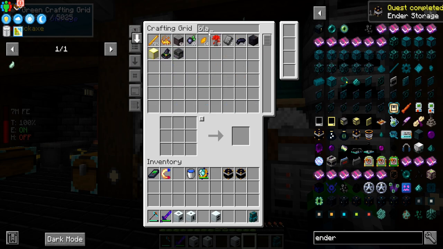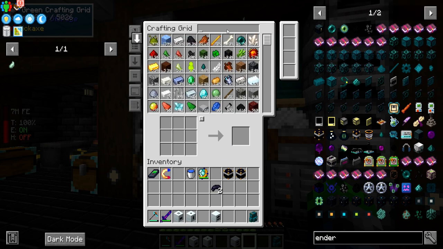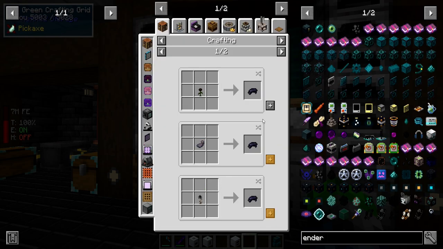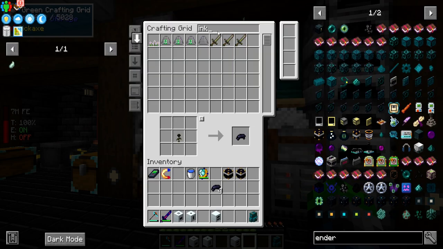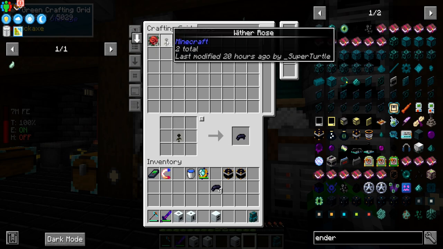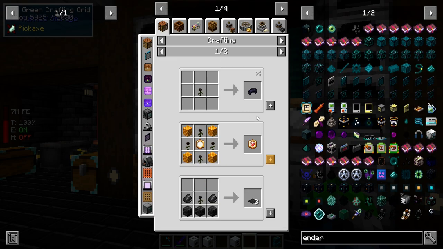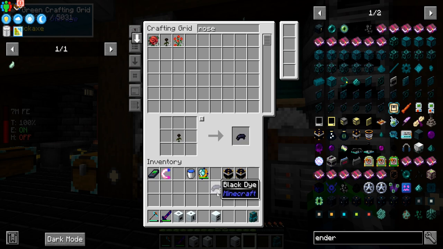Now do I have any black dye? I've got two here. Do I have two more? Let's see, what's the best way to get black dye? We can do this. How many wither roses do we have? Is there an easy way to make these? I don't think so. All right, we did it for the lulz.